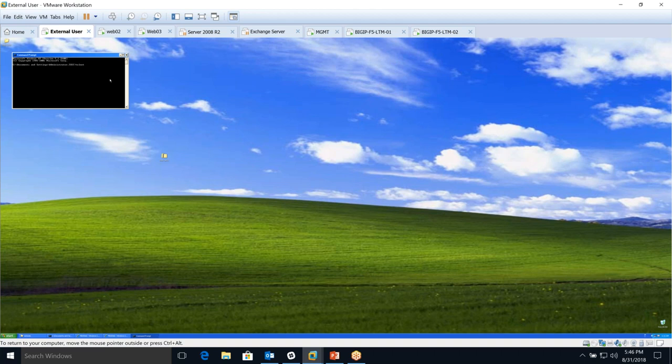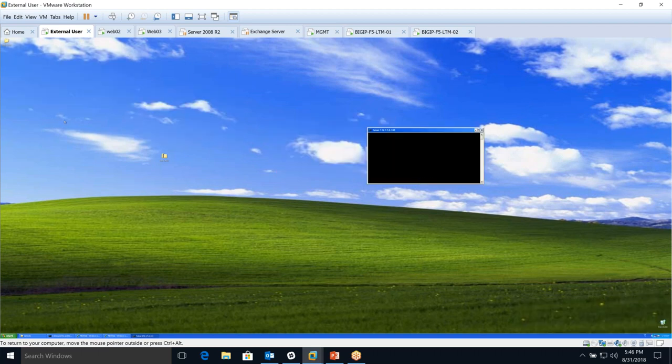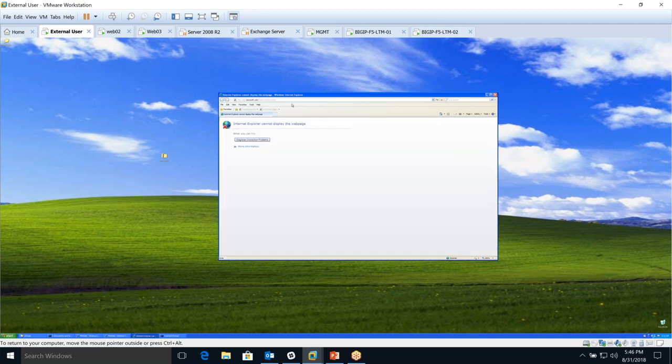I mean, telnet, if you do 172.17.0.101 and 3389, this is a way to check your RDP connection. So you see a TCP connection is happening here. I use the telnet utility to check the connection, and it is happening. It means our part is done. I mean, we have successfully configured this one.